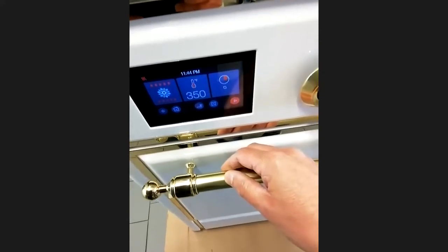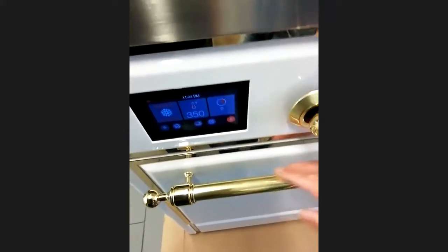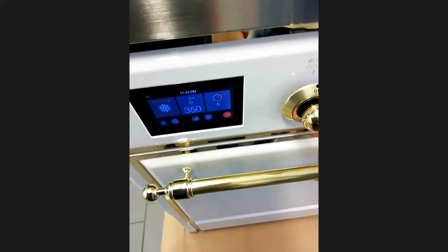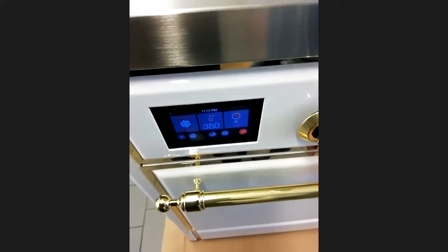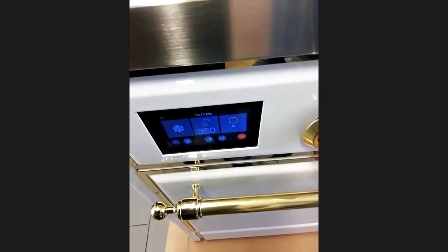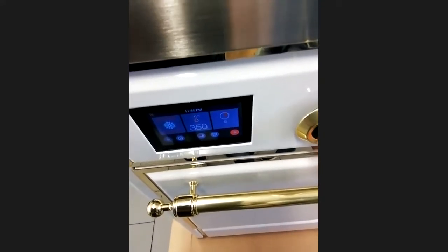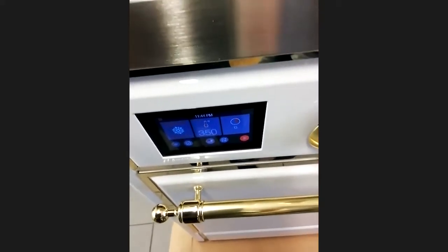Antonio, can you explain the damper again? The damper, you know that on the top, there is a hole. And in this special range, you have a hole and you can choose if you want more humidity inside the cavity or less humidity. It depends on which food you want to cook.